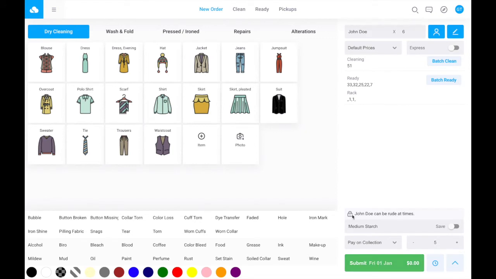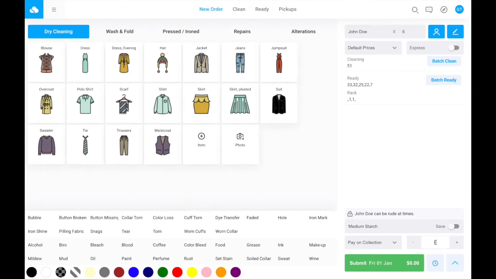and I can actually just go ahead and submit this order. And the idea though with the quick drop, the main reason why you would be using it is if, for example, you have a big queue in your store, you want to make sure you're processing orders as fast as possible, so that you can just get them out the door. And using this quick drop feature will also allow you to print a quick drop ticket. The idea generally though is you put the amount of pieces, submit the order, and edit the details later, as we will have a look at right now.